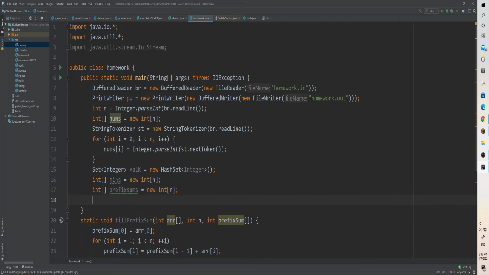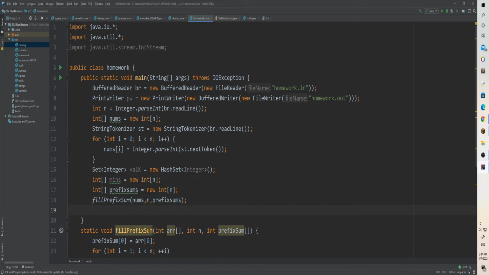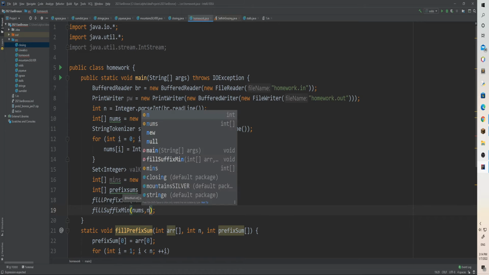And then from here we can call our two methods. These are just going to reference the two variables that we read in from the input they give us. So this is prefix sums, and then we can do fill suffix min. Again, just going to use the same variables.